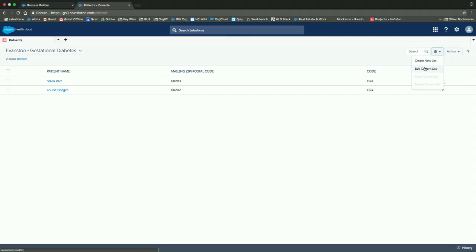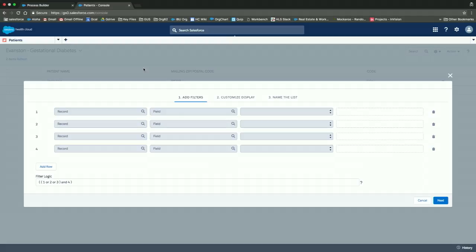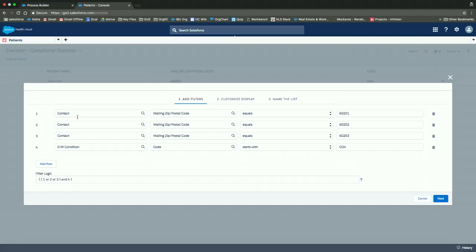The way that I created that list with this new advanced patient segmentation feature is, as you can see here, I first wanted to filter on a number of different mailing zip codes. So these patients are all in Evanston, however, Evanston happens to have 3 different zip codes. So I was able to string together with this logic 1 or 2 or 3, so any of those zip codes qualify, but they all must have this EHR condition.